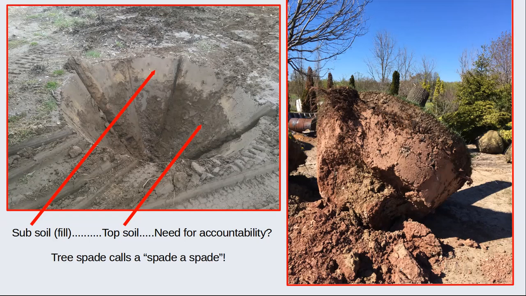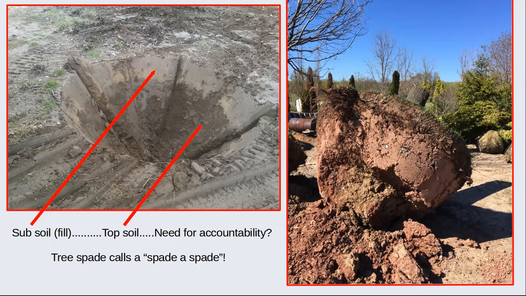And on the right side here is what we call a plug. Is a tree spade dug, a tree that had been cut down to be replaced, and it dropped this what we call plug of earth on a site so it could go pick up the tree and take back. Well, if you notice, it dropped it probably from 4 feet onto the ground. It didn't break up one little bit. This is almost completely intact.